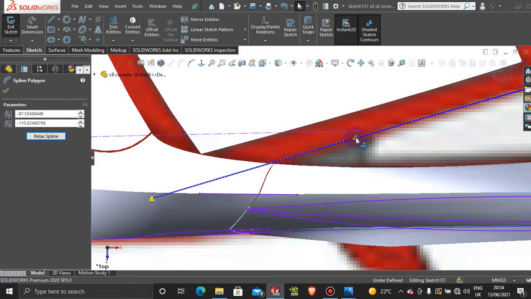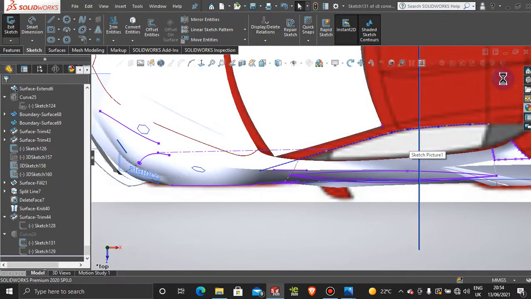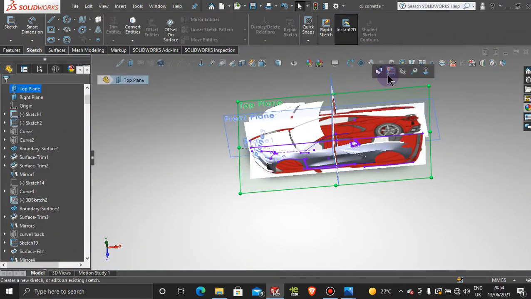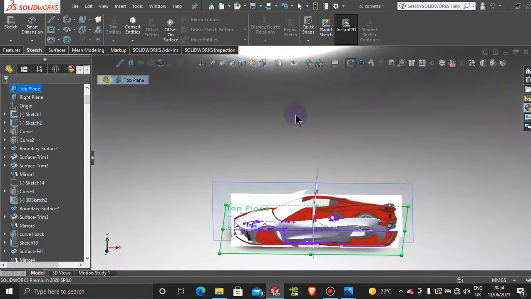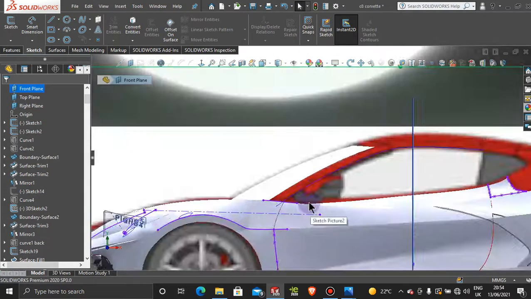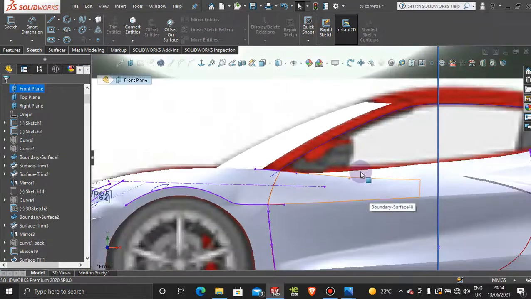Give this a little bit of curvature. Also exit this sketch, and that should solve all problems. And then normal to profile here, front plane. And now it's going down as far as we want this to go down. Okay.